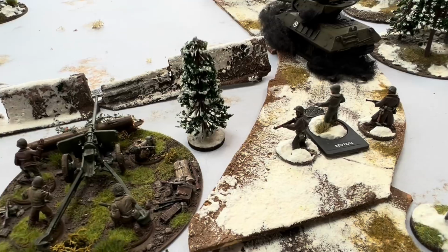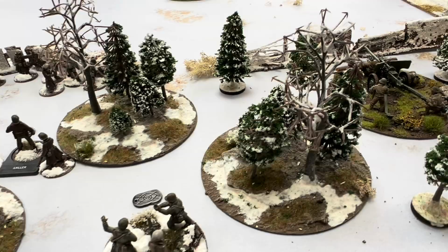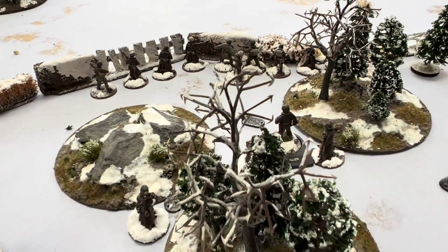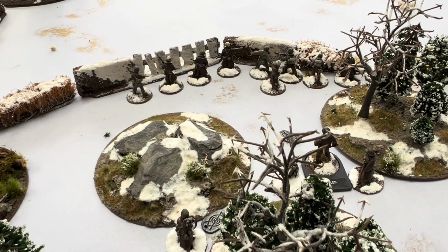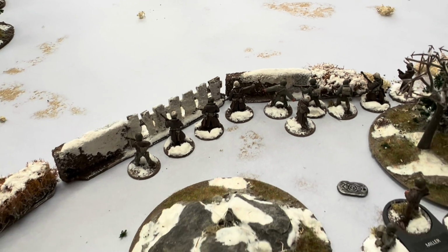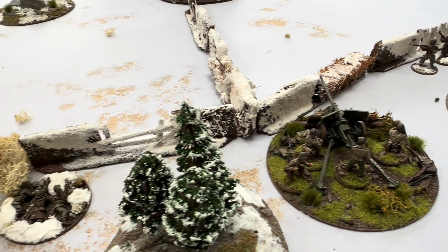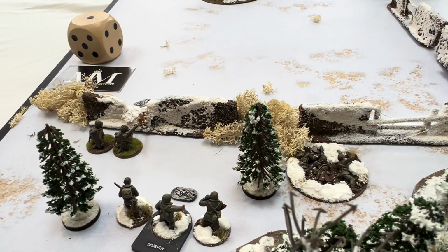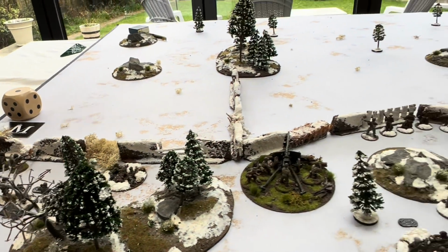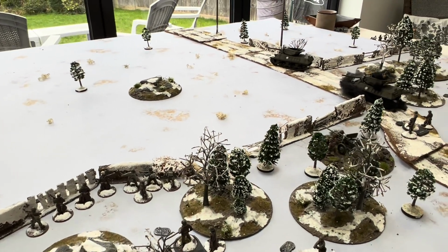Yeah. Exactly. Then I've got Red Bull here. He's next to the heavy anti-tank gun. At the back of the board, I've got 2 medium mortars. Miller, who's the company commander, I've put there so he can give command radius. He's got some infantry in front of him protecting him, and there is also a medic nearby. Then I've got the second artillery piece, and on this flank I've got the light machine gun, the bazooka, and Murphy. So there we go. All of the US troops are deployed. And they're all hidden, waiting for the Germans to arrive.